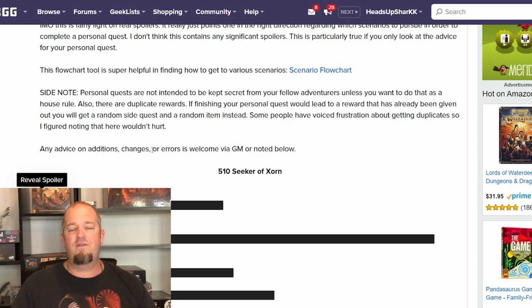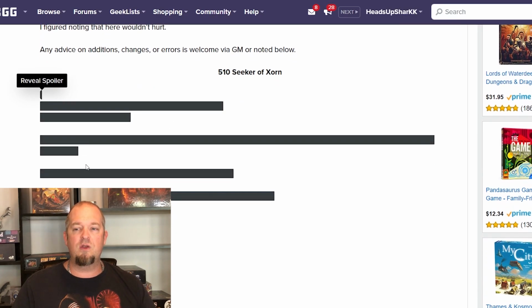But here, if you've got a personal quest that's really hard, like kill this random monster that you've never seen before, this is going to show you exactly which scenarios to go ahead and accomplish that personal quest. And it just makes things a lot simpler so that you're not stuck with one class for way, way too long. You can be like, guys, let's go here. I know that some of this monster type is here and I'd like to make a little bit of progress on my personal quest too.